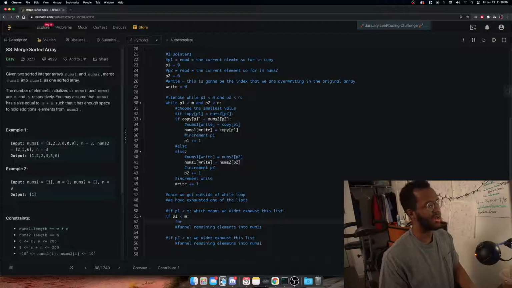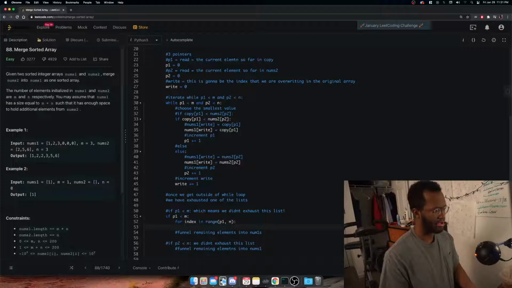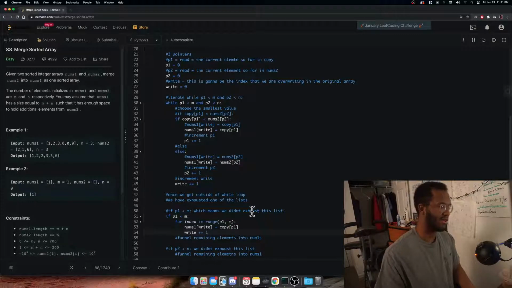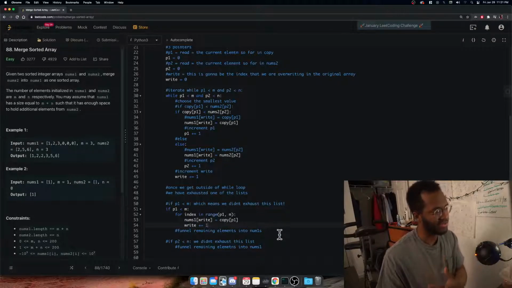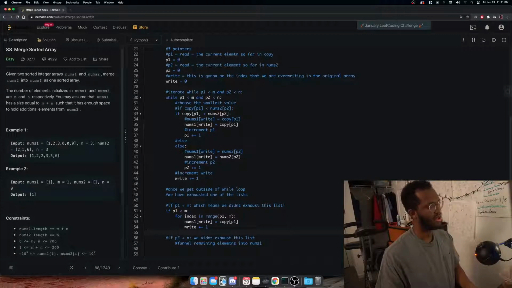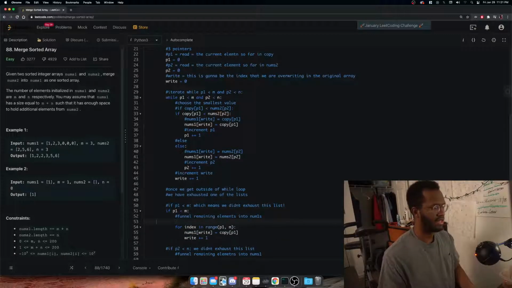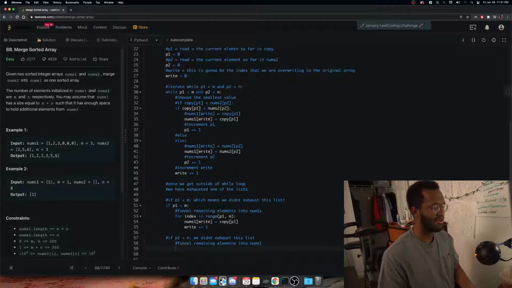So let's do that. We can just say for index in range, starting at P1 and going to M, nums1[right] is going to be equal to copy[P1]. And then we have to increment right here, because we still have to move to the end of the array. And we can do the same thing down here.